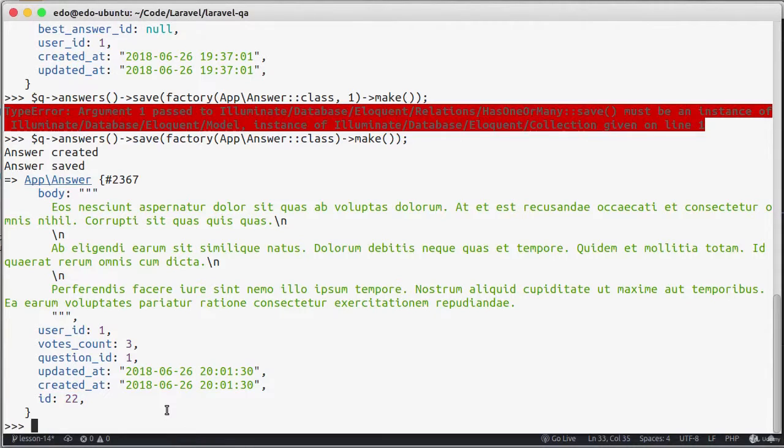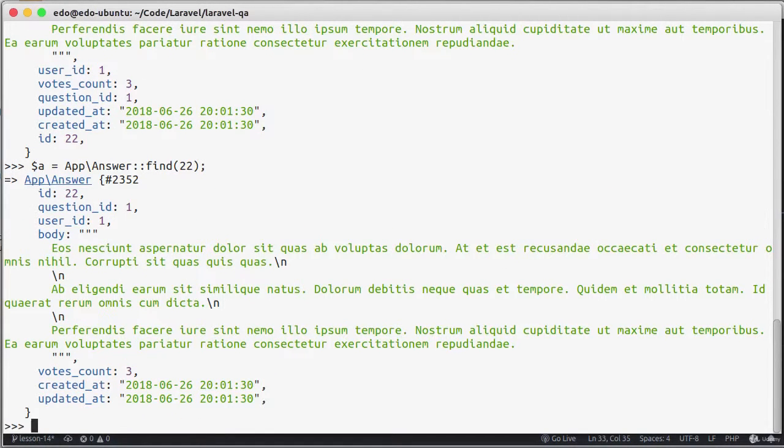Now I'll find the latest answer by saying Answer::find. Here I see the ID is 22, so here I'll enter the ID. Then I'll assign it to a variable. Now here, let's say I want to change the votes count to 7.